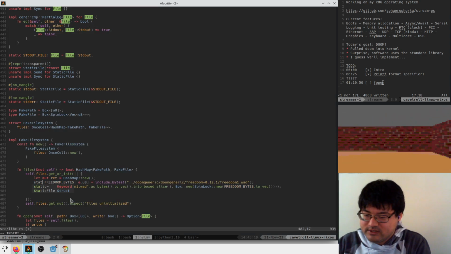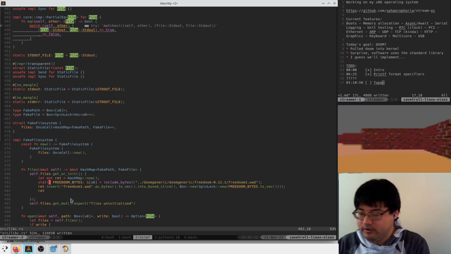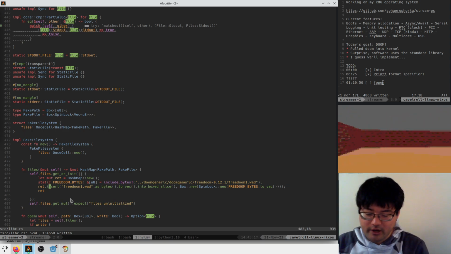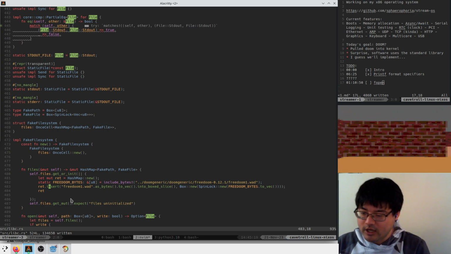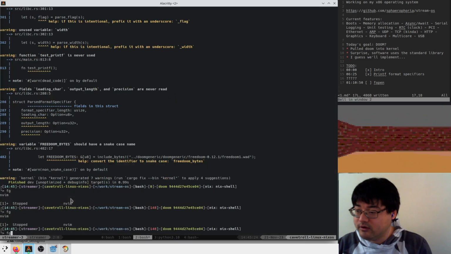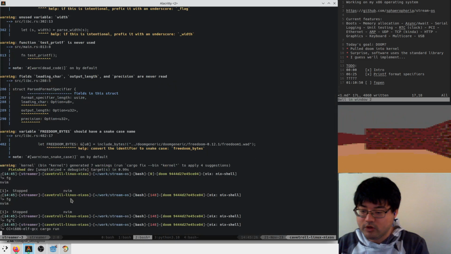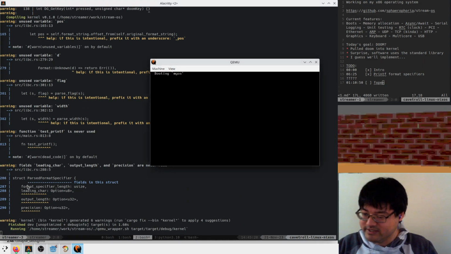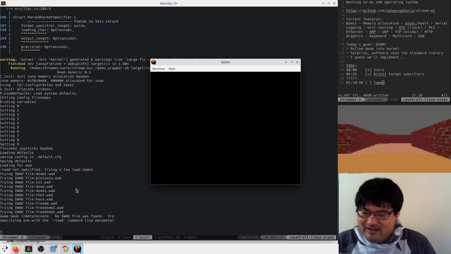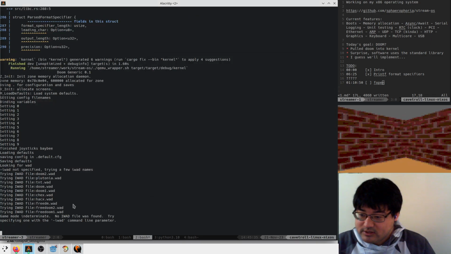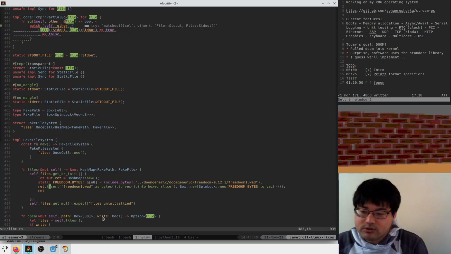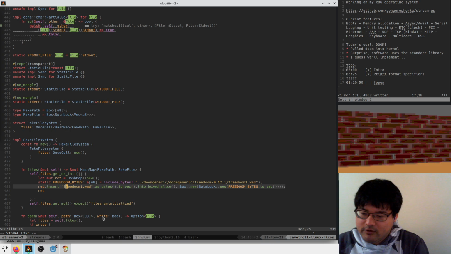I guess I should be using static here. And yeah, it looks like it should now find freedoom, try to open it, and then fail on something else. Oh yeah, throwing a b in front of the string makes a lot of sense, to get one of the four calls out of there. Okay, so it still failed to read freedoom1.wad, but it would be interesting to know why, because I think it should be in here.